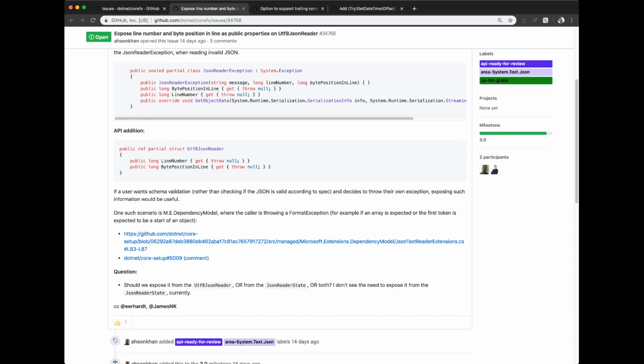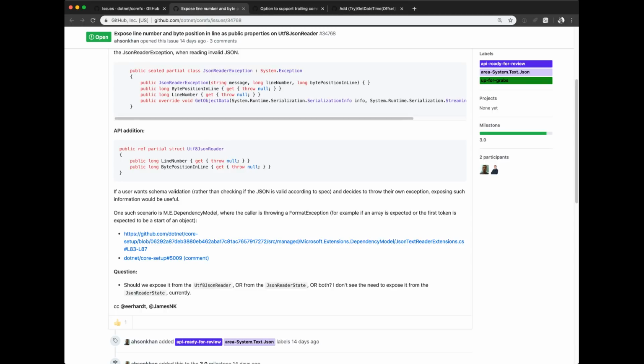But now when the user says, I've done move next, I see it's a string, let me tell you, yeah. So I think that if you want to convey that it's where the next read is going to start, you should just build that into the thing on the reader. Because if I've called move next, I would expect line number to be where the token started instead of where the token ends. I mean, none of the tokens can actually straddle a line, but I would expect the byte position in line to be where the token started instead of where the token ends. Oh, because you'll proactively skip past white space, so you can be reporting on the wrong line because that's where the next token will start.